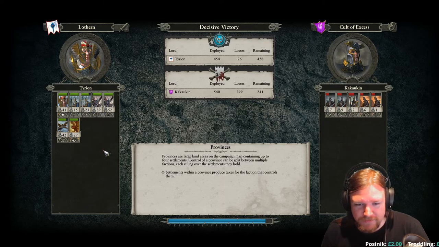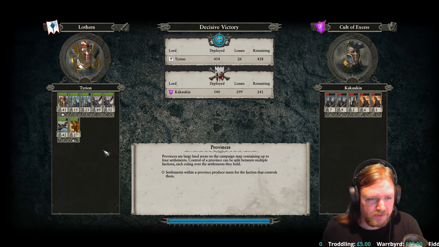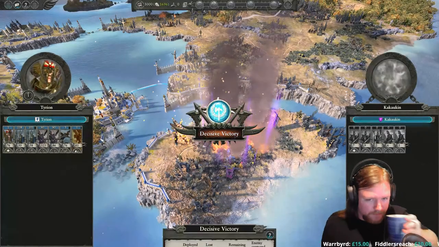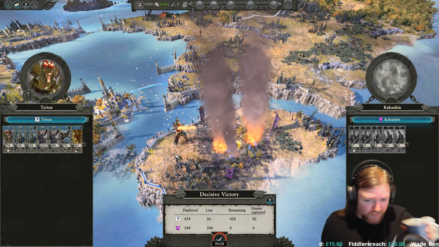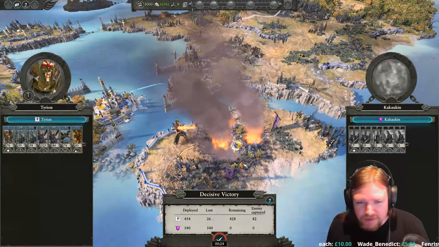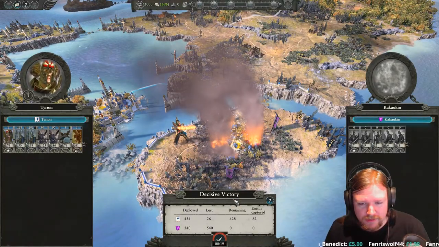Yeah, heroes and generals, very powerful. Not game-breakingly so, but they are extremely strong, especially the legendaries, which Tyrion is one. Blade of Darting Steel. Ooh, you got a magic item. Nice. Melee attack plus 8.